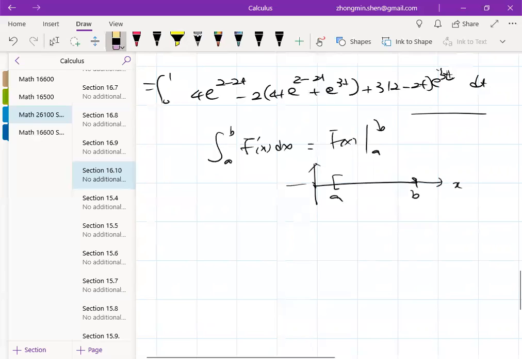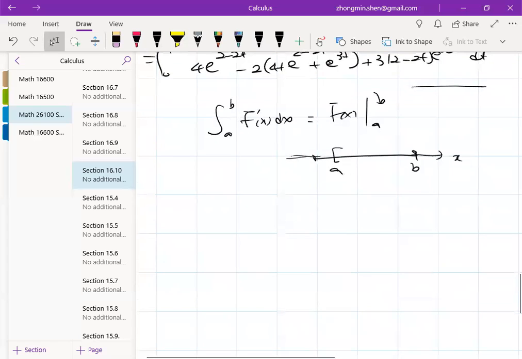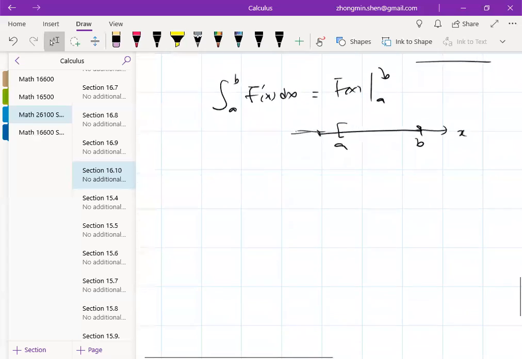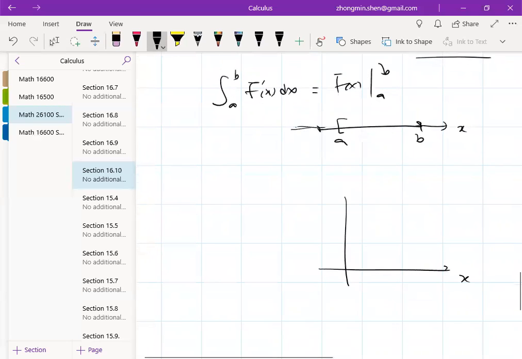I just want to draw a one coordinate line. So the function is defined on this interval from A to B, and this function is a derivative already. Now, how to generalize? The coordinate line is a flat straight line, so the one coordinate line can be generalized to two coordinate lines perpendicular to each other. Okay, so now you have this.